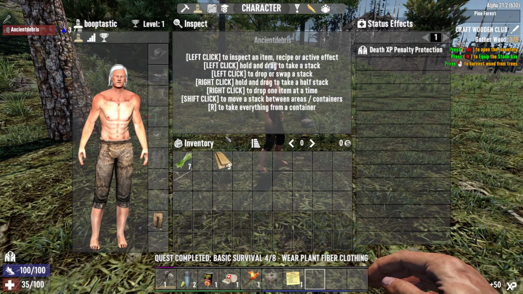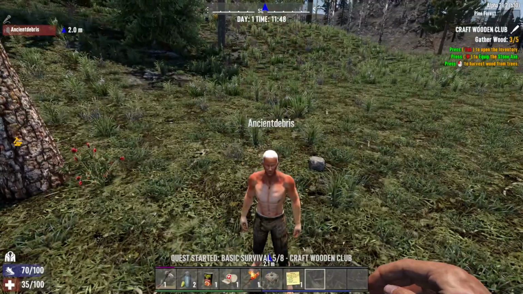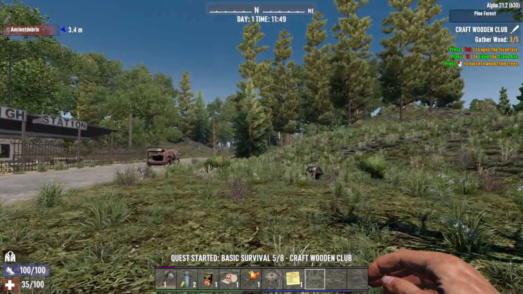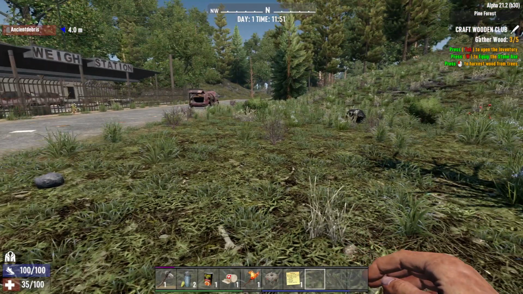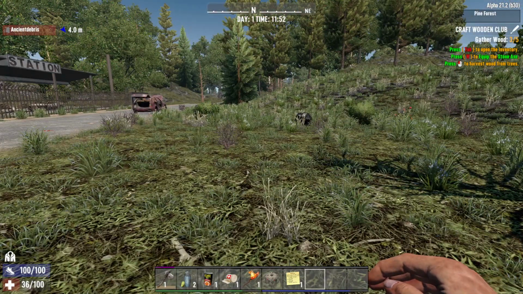Hey, we have pants! Alright. Craft wooden club. Tab to open the inventory. Oh, you just want to equip your stone axe.